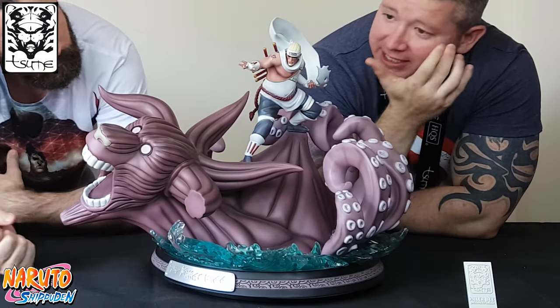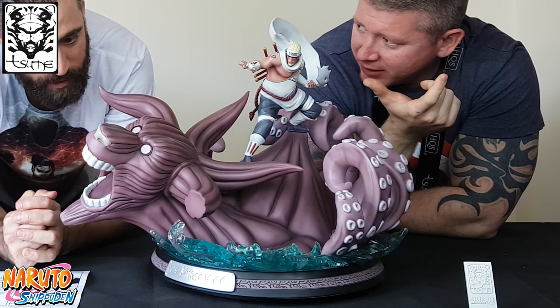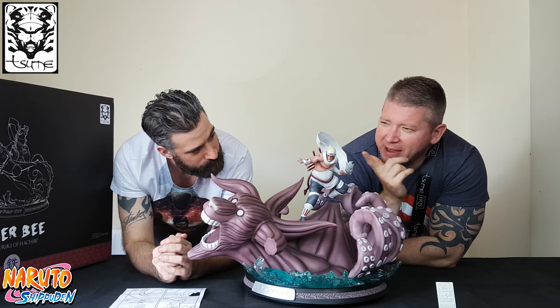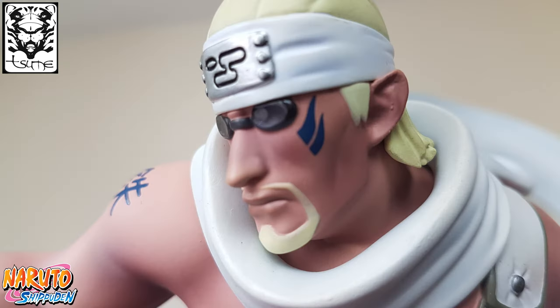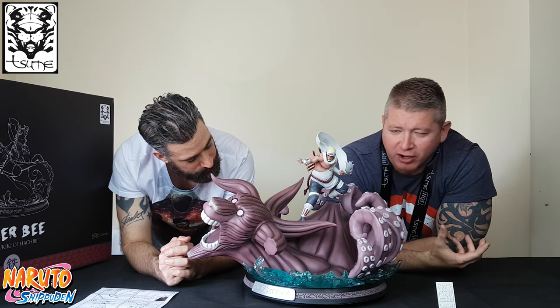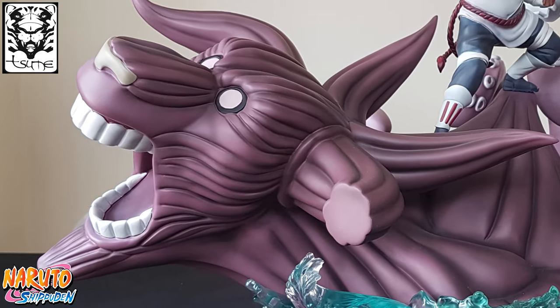The guy on top — his name is Jinchuriki, Jin Kuruchi of Hichibi. They call him B, Killer B. He has a tattoo on his shoulder — that's actually the symbol for iron, which I think relates to his village or something, it has quite important meaning. He also has a tattoo underneath his eye, which is really well done with the horn, which I believe symbolizes the link that he shares with the particular beast he's in control of. They have a very unique partnership that's not based on dominance — almost a symbiotic relationship, a relationship of peacefulness. There is a broken horn on the beast, which ties to the horn tattoo on his face.